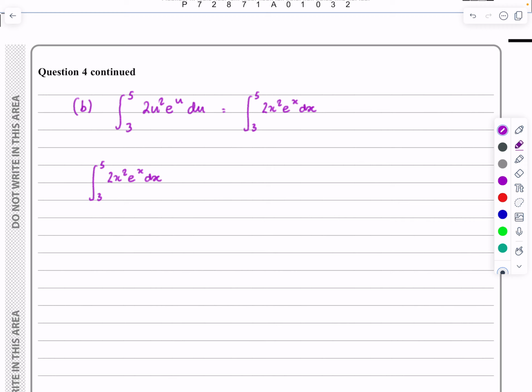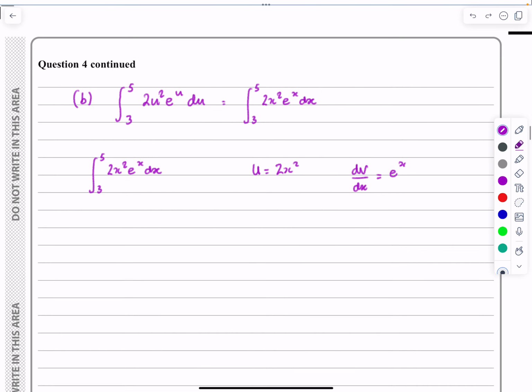And what I'm going to do then is I'm going to say u is equal to 2x squared and dv by dx is equal to e to the x. When we're choosing those things, I know that if u is that, when I simplify this, I'm differentiating, 2x squared will get simpler. And the key is when I integrate e to the x, that doesn't get any more complicated. So that's the way to make my choices of which one's going to be u and which one's going to be dv. Let's just go ahead and do this now.